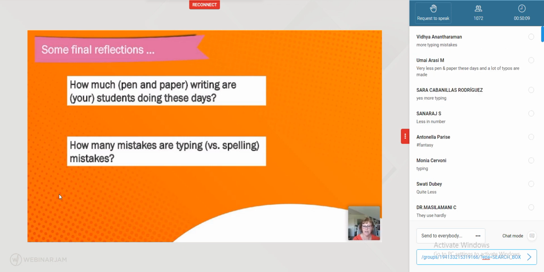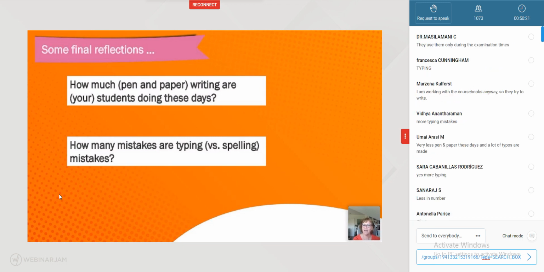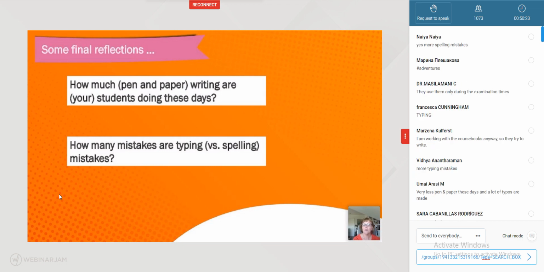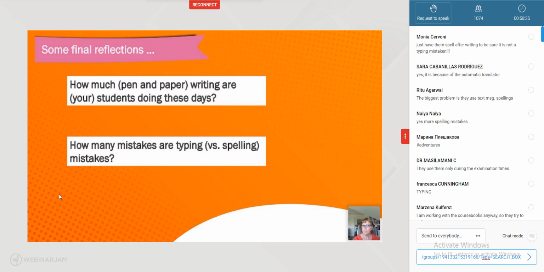And there's a very interesting study about candidates in the online B1 preliminary exams, comparing computer and paper-based exams, and the kinds of mistakes that they were making. So if your students are typing, you might find that they are correctly spelling words that they might misspell when they're handwriting, but they're pressing the keys on the keyboard in different order. And again, that is a real life skill.